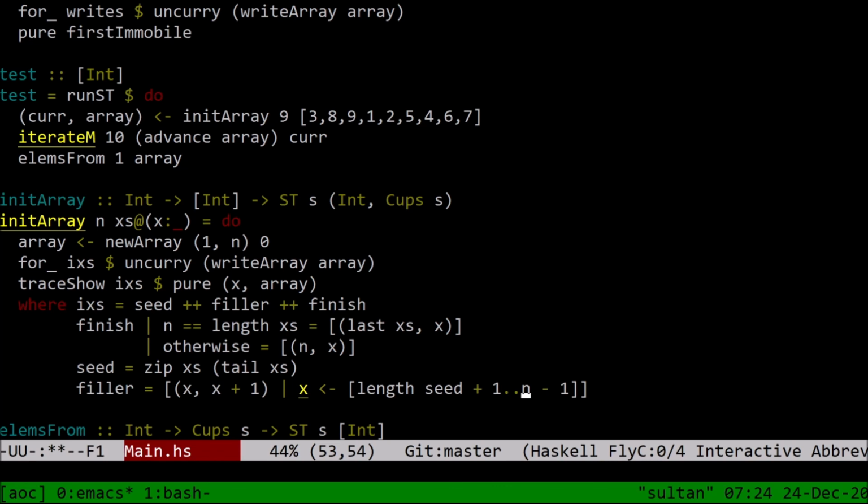Now, that's a little spooky. What if length of seed is 9, but n is 10, which is my example here? Well, length of seed is 9, plus 1 is 10, up to n minus 1, which is 9, so it still does nothing. Filler is still empty. But I think that's okay, because finish covers that.